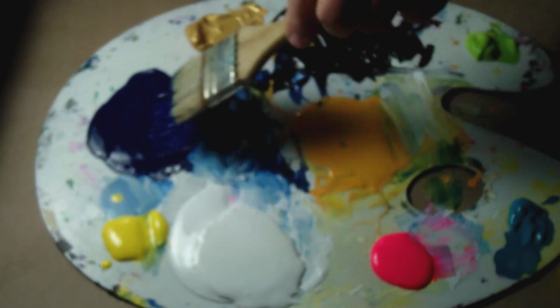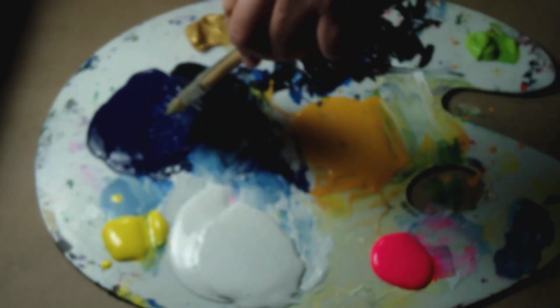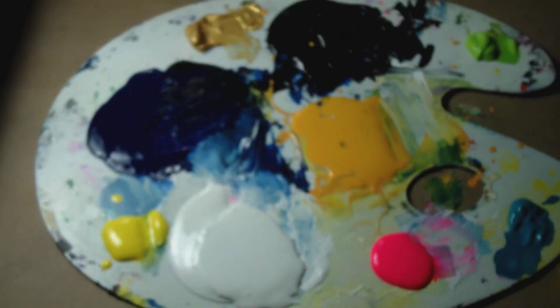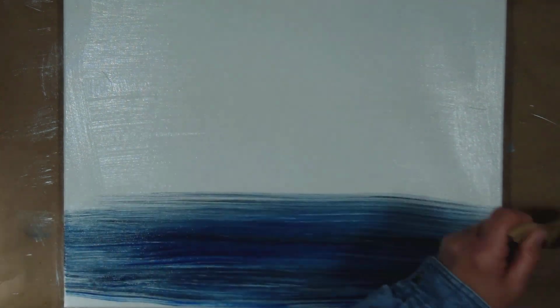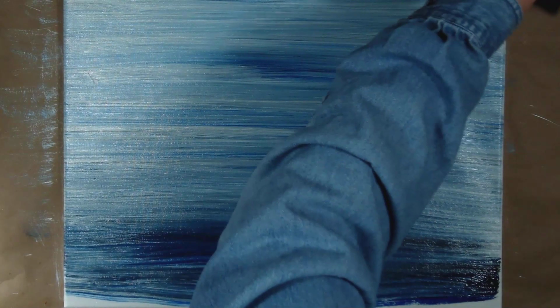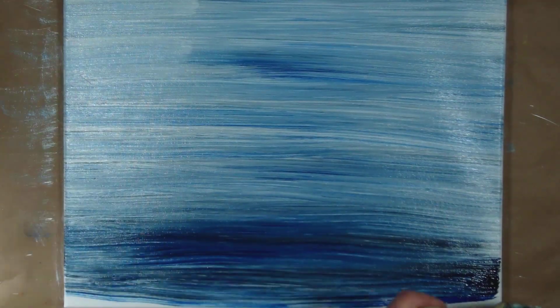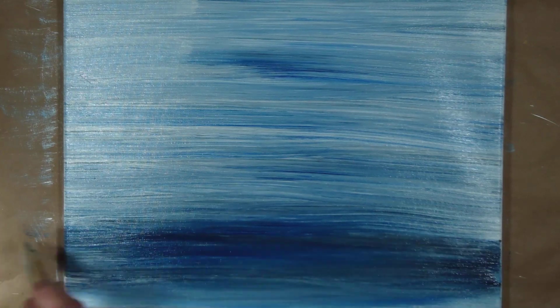I started the painting using a 2-inch chip brush and Mars Black as well as Phthalo Blue. I love Phthalo Blue for its deep richness, and it has become one of my favorite blues for painting abstracts. I'm painting wet on wet using the gesso white to help blend my colors. I'm using the wet gesso white to help me blend the blue and black background.